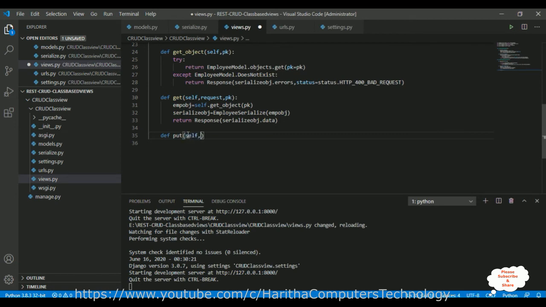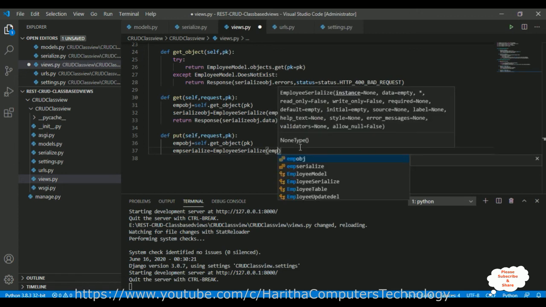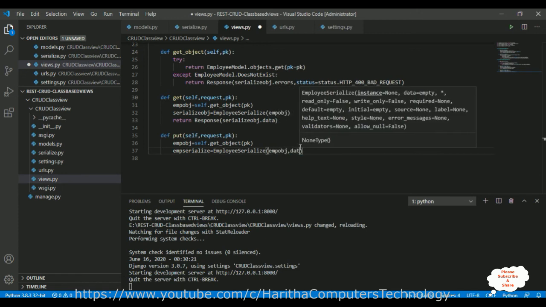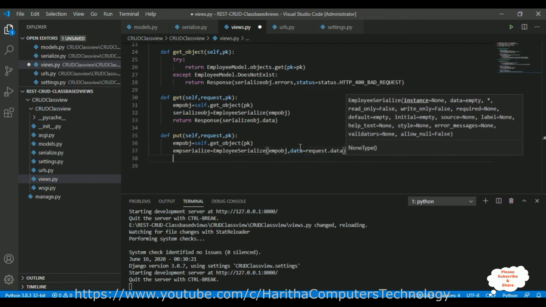And this function also takes self, request and pk, 3 parameters, colon. So first let's grab this pk part. After that we require the serialize object also. Emp serialize is equals to EmployeeSerialize, the class name, emp object comma data is equals to request dot data.